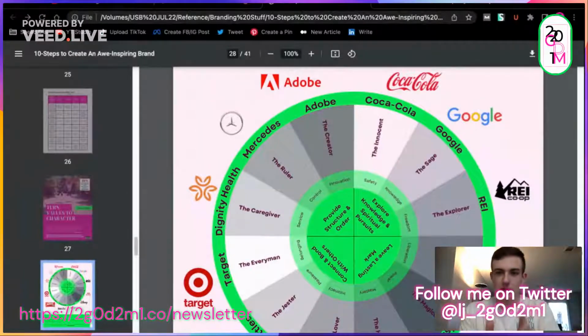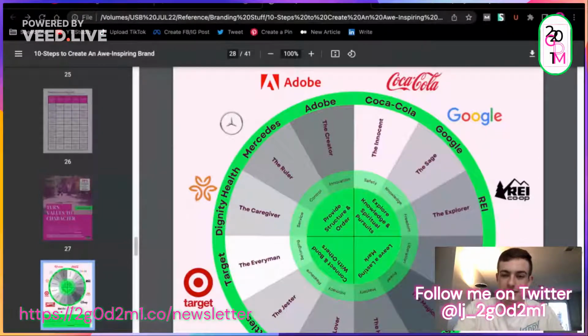Everything always leads back to these four things in the middle. Ignore everything on the outside and just focus on the stuff inside this inner green circle, including this little border.